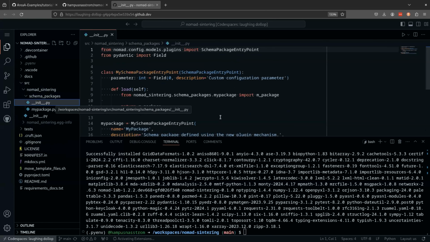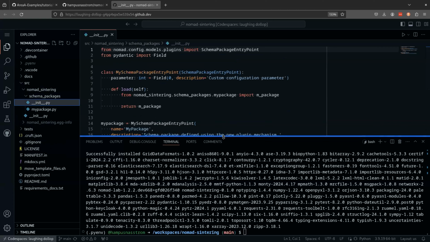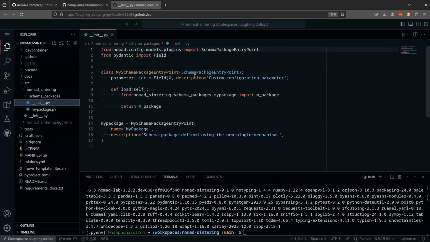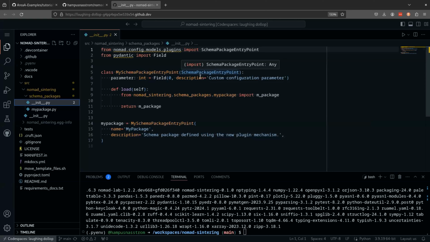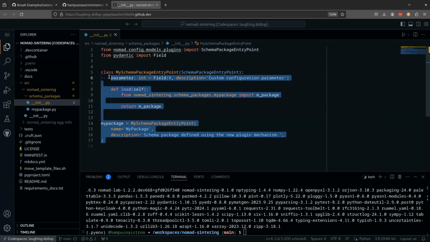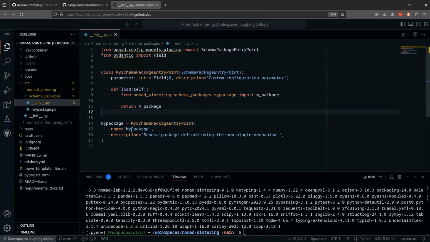And if you have a look at the init file, then this is also new for people who have done plugins with the old NOMAD method. In this init file, we provide some metadata around our package so that NOMAD can understand that this is a schema package and how to load the schema package. We do this lazy loaded so that we don't have to load everything on the startup of NOMAD. And we also create an instance of this. But I will go through a little bit more details of this later on when we actually create a copy of this for our own schema package.